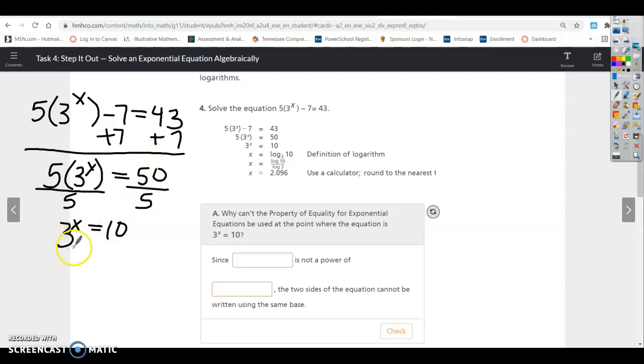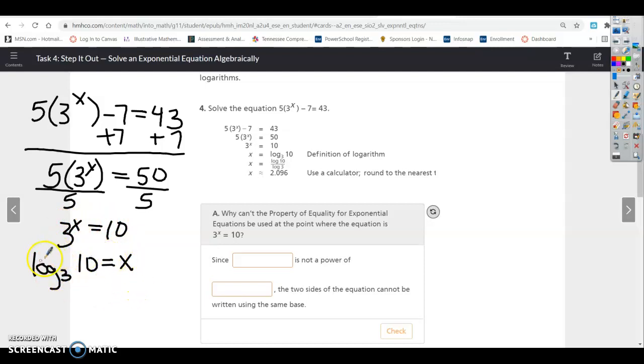All right, now, 10 is not a power of my smallest base, 3. Can I rewrite 10 as 3 to some power? No, 3 to the first is 3, 3 squared is 9, 3 to the third is 27. So I cannot rewrite this. So then we have to resort back to logarithms, which we learned a couple days ago. So remember, this is your base. So you're going to have log base 3 of 10 equals x. This is what we worked with the other day, just properties going from exponential form to logarithmic form.